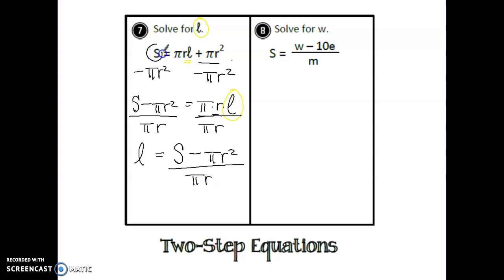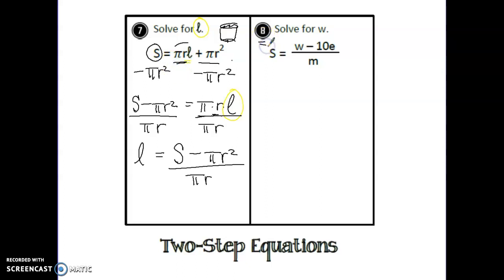This is actually the formula for the surface area of a cylinder. All right, there's the area of the top and the bottom. That's the pi r squared thing. And then this is actually that rectangle. If you thought about a soup can, it's the label. That's that formula. You'll see that again.